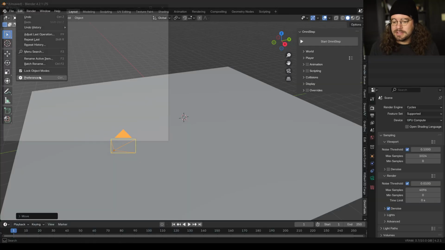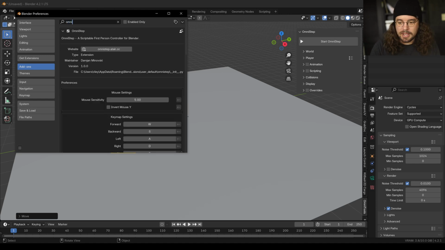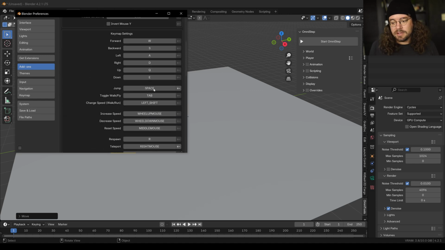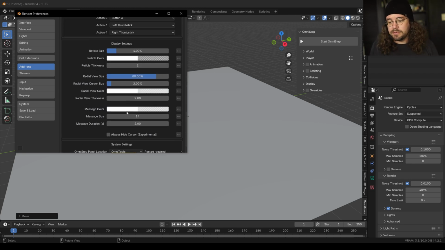Now, when we go to our preferences and you install this add-on for the first time, let's type in Omnistep. You get these nice settings: mouse sensitivity, your key map. If you scroll down here, you can also enable your gamepad, which I'll be reviewing here. This is really thoughtful. A general theme for this review is that this is a very thoughtful add-on.